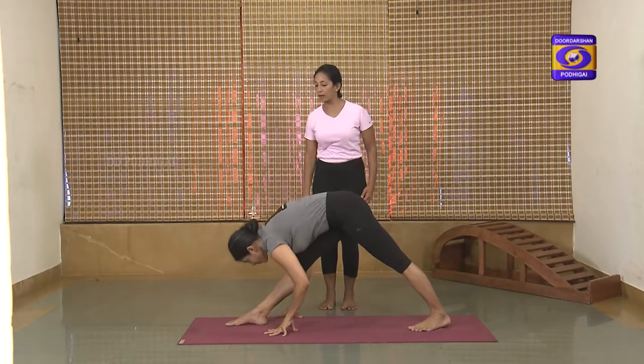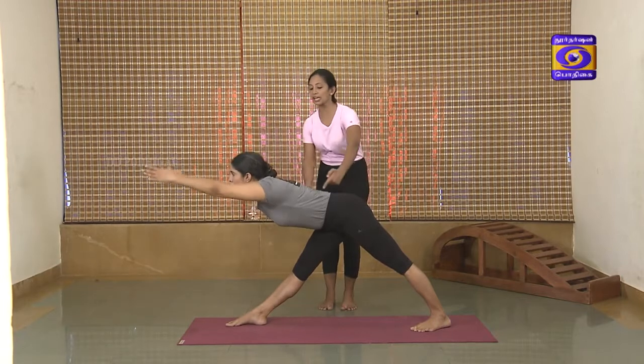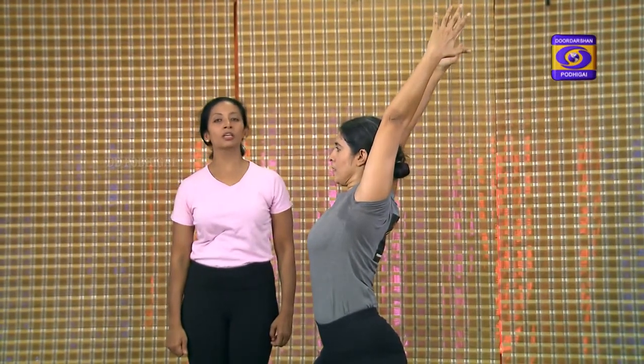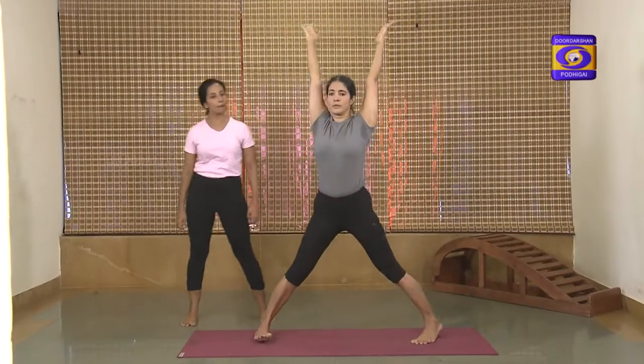Coming up, you will have to lengthen all the way to Urdhva Hastasana once more, bringing the sides of the body tall, hands by the sides of the ears. Come to Urdhva Hastasana Sthiti. Take your hands, foot forward, hands jump by the sides of the feet in Tadasana.